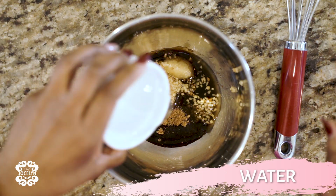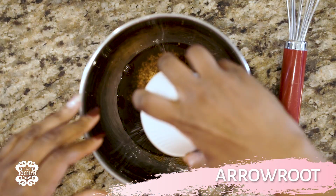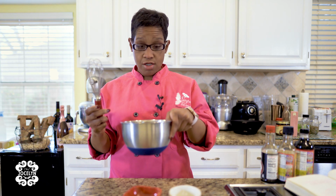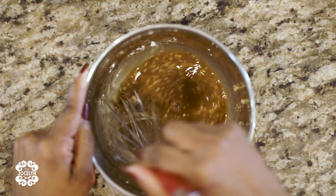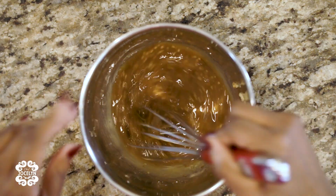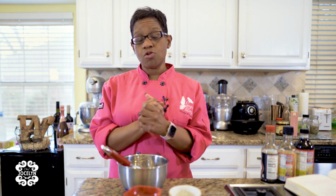You're gonna dump your water and arrowroot. And another substitute for arrowroot is just normal cornstarch. So we're just gonna dump all these things in here. You're gonna take your whisk, the bowl, and then you're just gonna whisk it up. If you can't find arrowroot and you just have cornstarch, not a big deal. Those both are used as a thickening agent once it hits the heat. All right, we're gonna take it, and guys, we're just gonna set it to the side. Leave it, and then we'll get back to it towards the end of the recipe, okay?